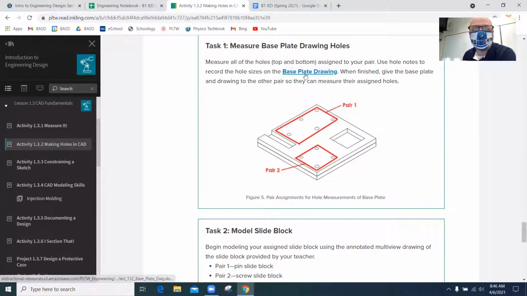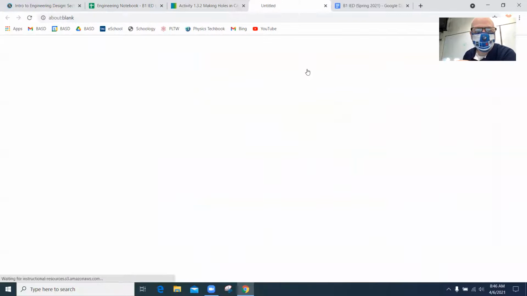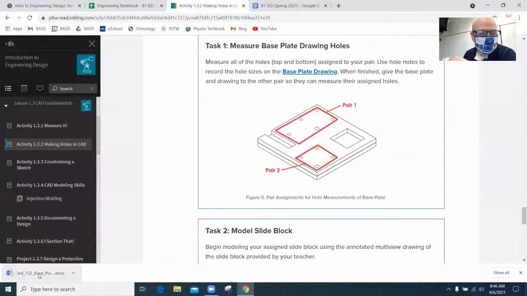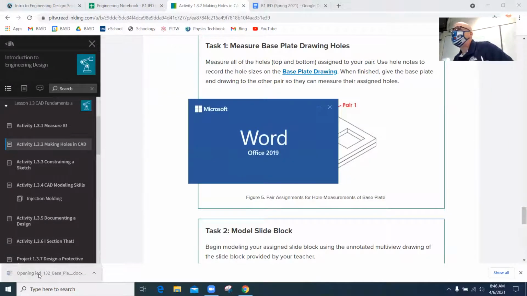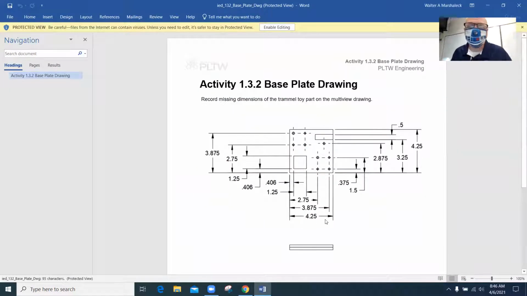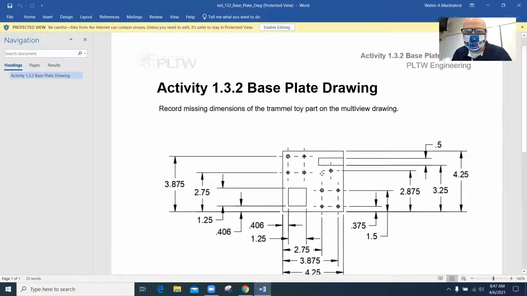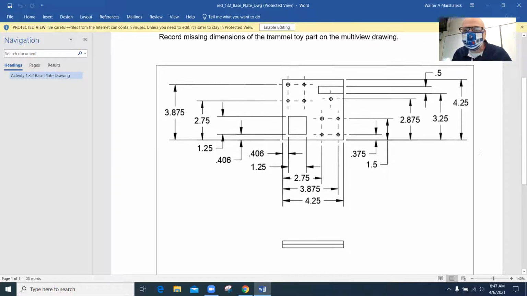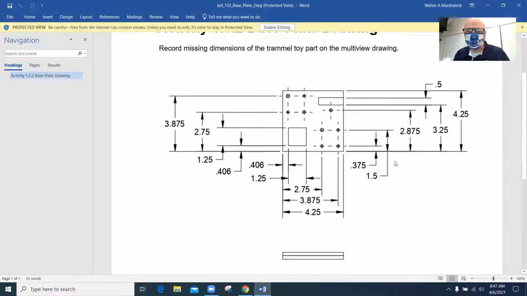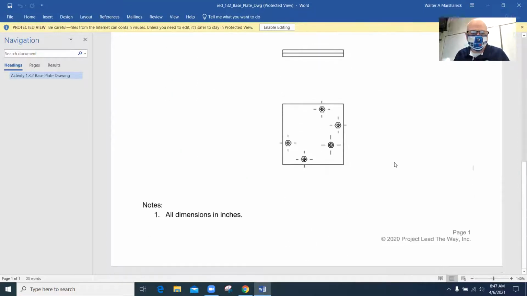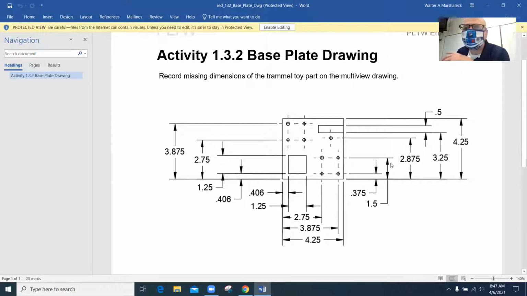But here is the base plate that I'm going to make. And so there's a Word document that has the information, in particular the dimensions. Dimensions are so often not given, and that's frustrating, because if you're trying to make something and the dimensions aren't given, well then what are you going to do? But this time the dimensions are given, a lot of dimensions for this thing. Not all the dimensions I would have hoped, but oh well.